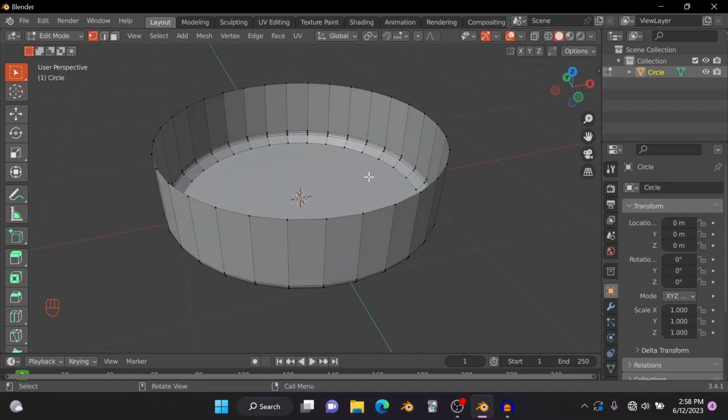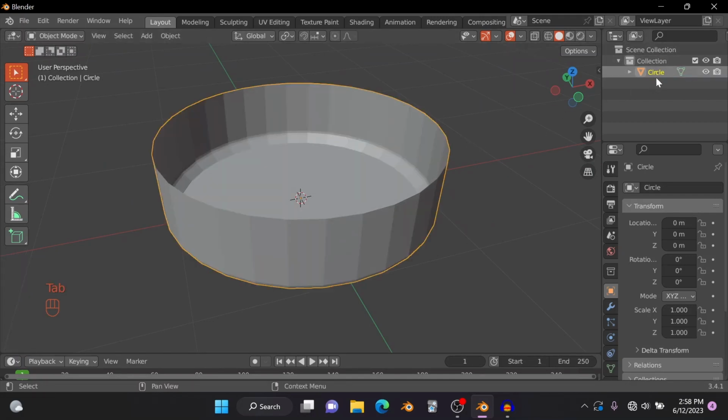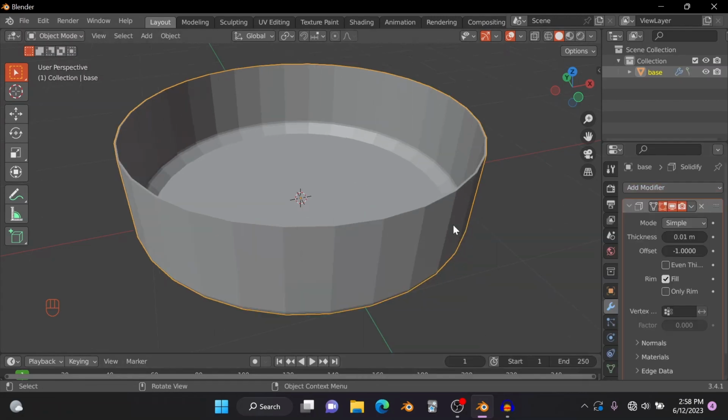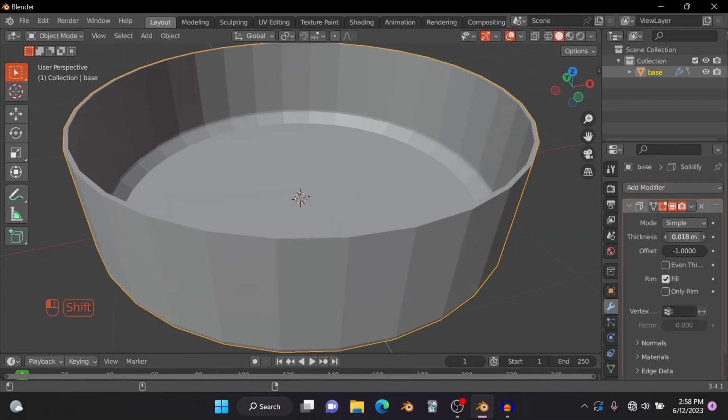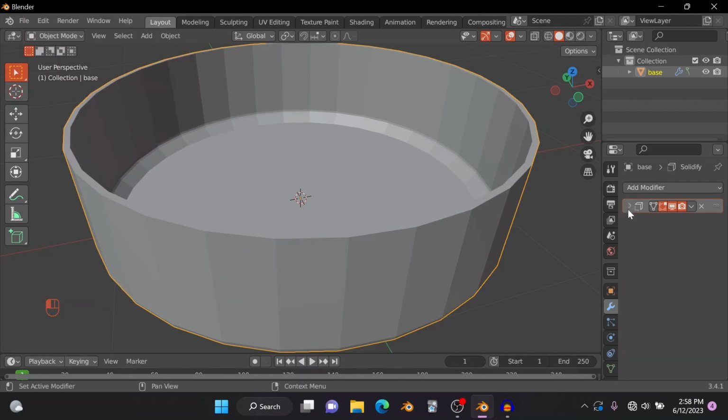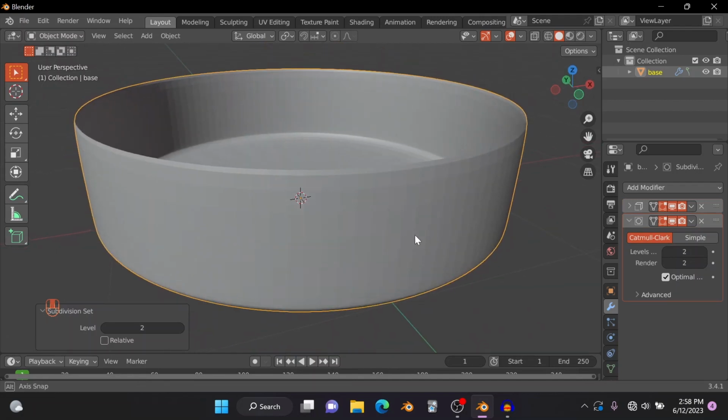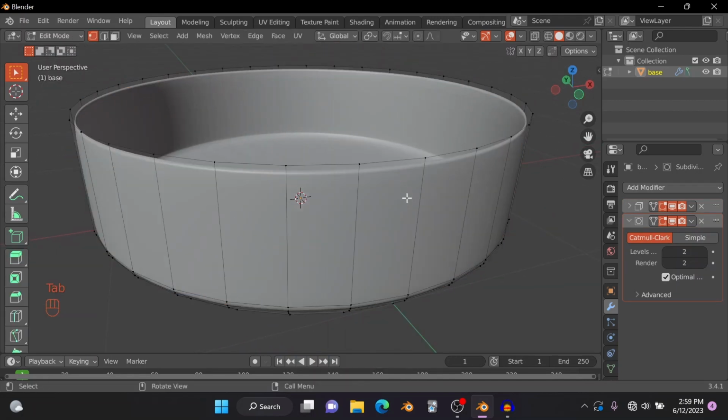So what I would do now is I can just rename this now. So if I tab out, let's just give it a name. So press F2, and I'm just going to call this base. So press enter. Next thing I'm going to do is basically I'm going to now give this a bit, and then I'm just going to increase the thickness inwards a bit like that. Yes, then after this I can press Ctrl 2 to give this a bit of a subdivision. We have this now, then I can just press shade smooth, and yeah, we have a base.